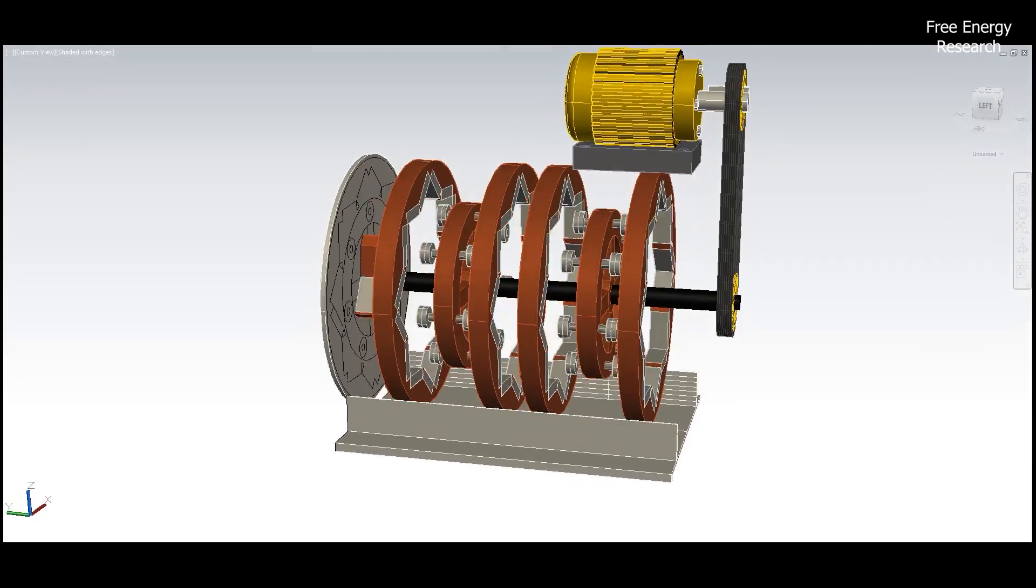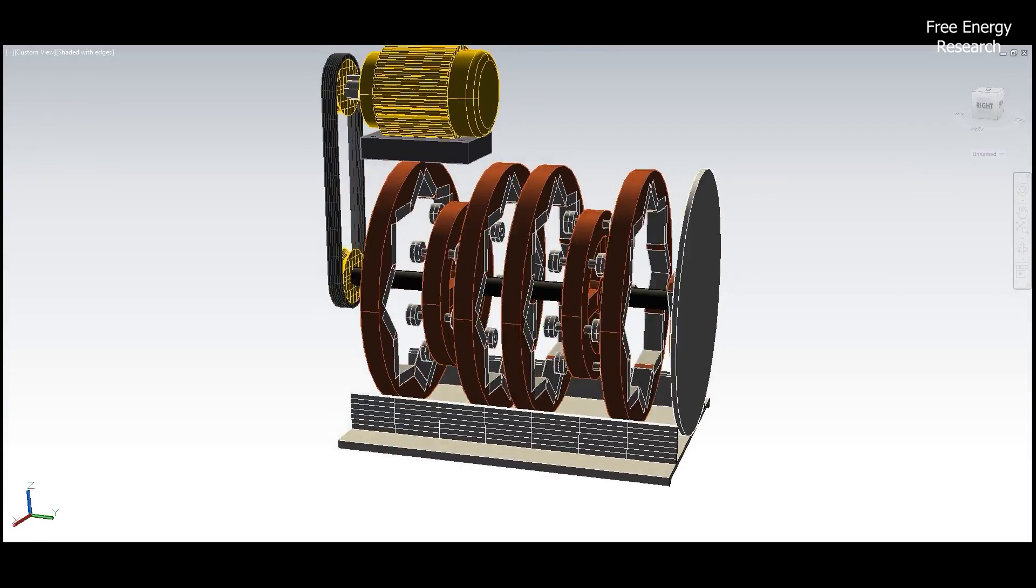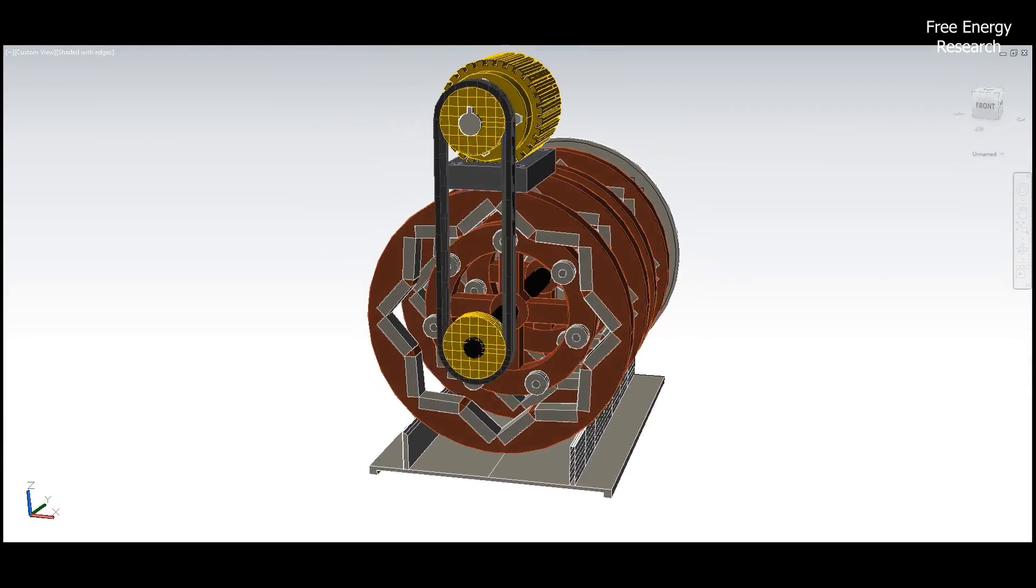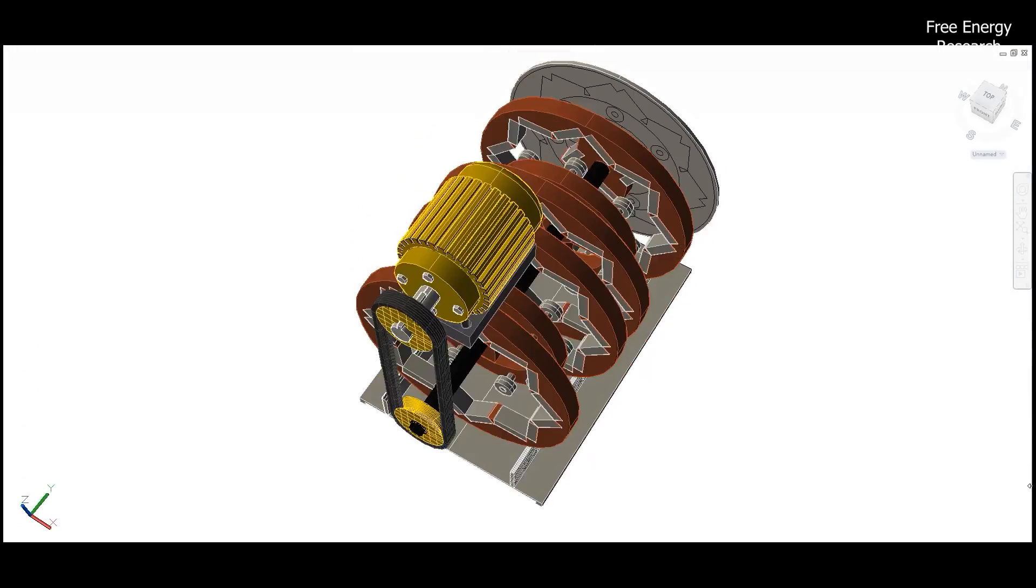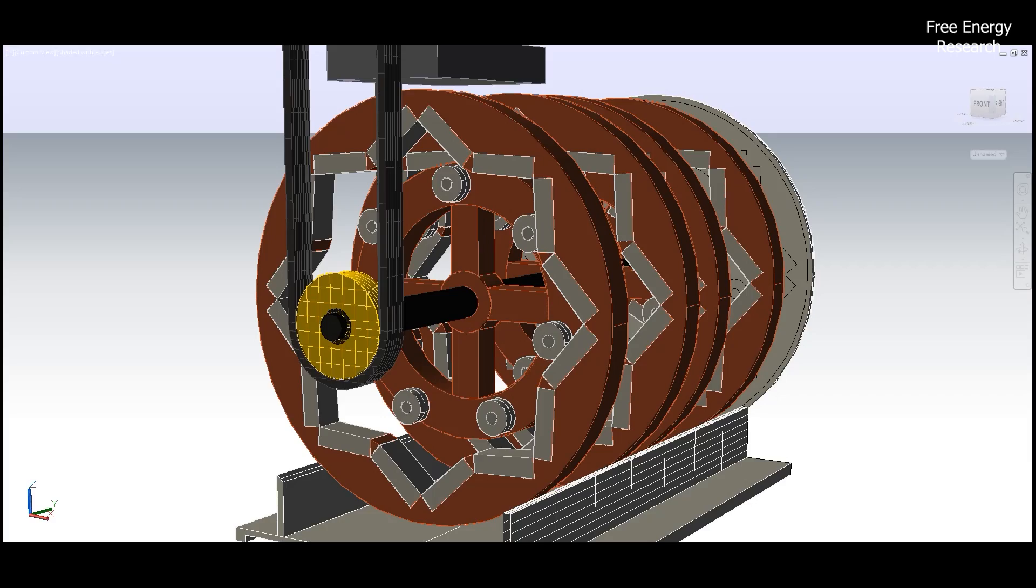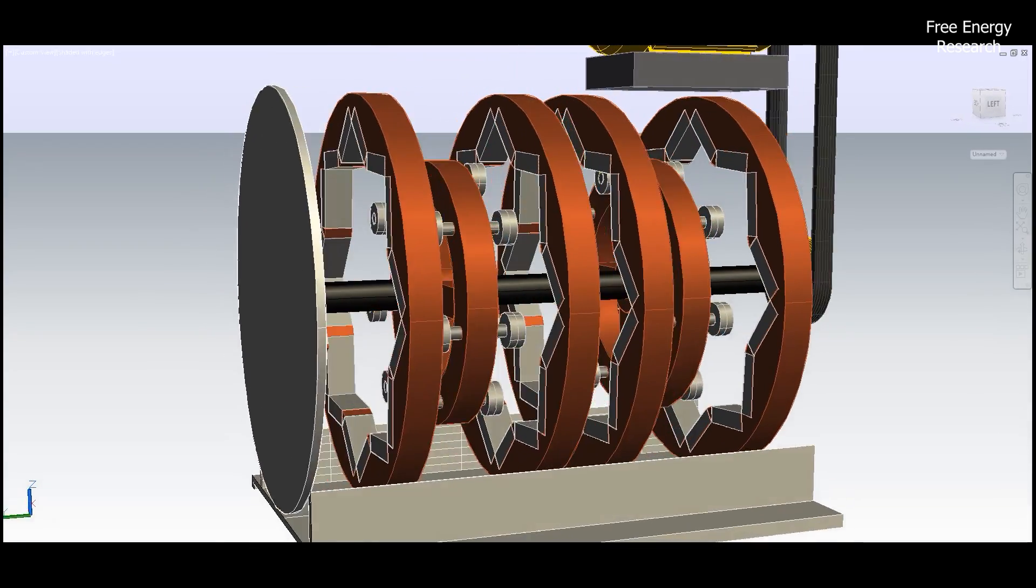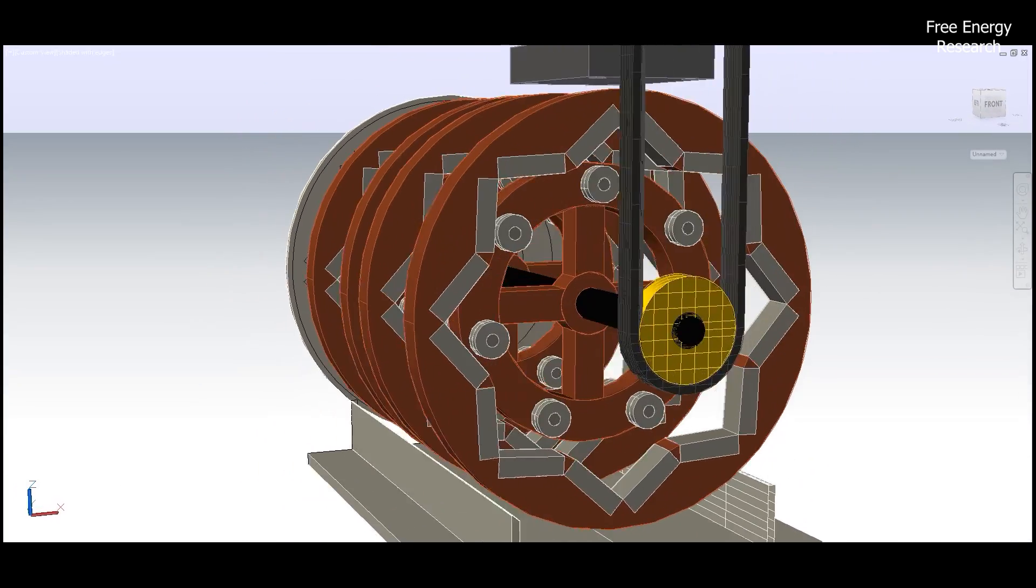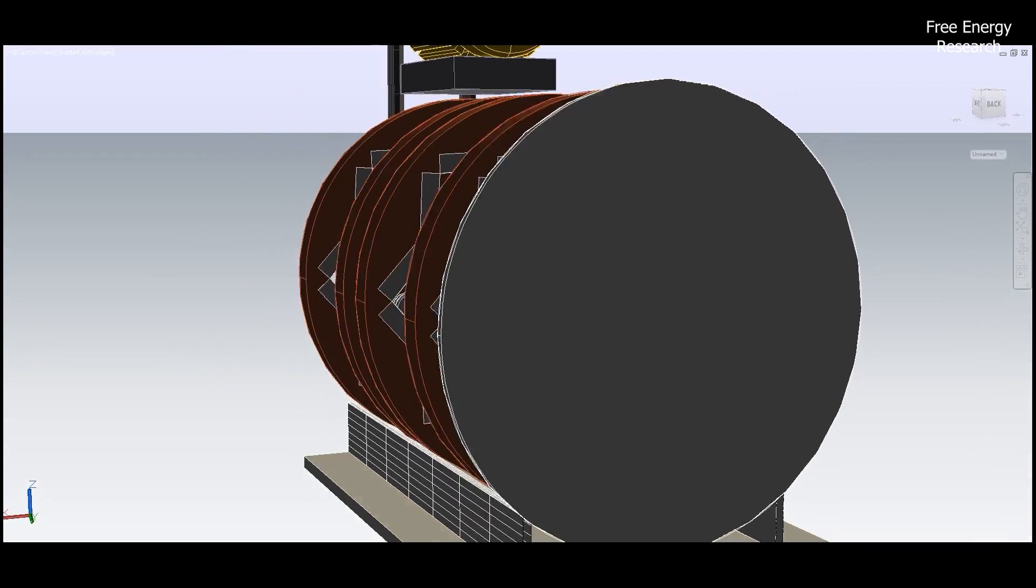The device's flexibility is evident as it accommodates variations like magnets with different polarities or a mix of firing type and curved magnets. Additional magnets fixed to the rotating member enhance its performance. In applications like hydropower or wind power, this device can amplify natural forces into larger rotational energy, achieving significant energy efficiency without relying on external electrical sources.